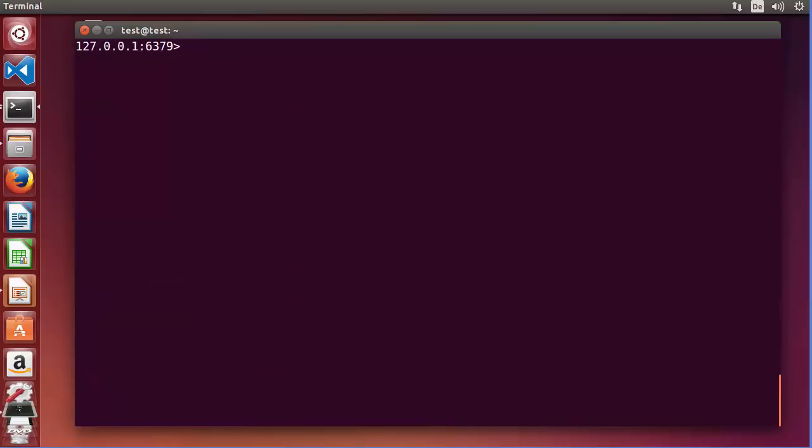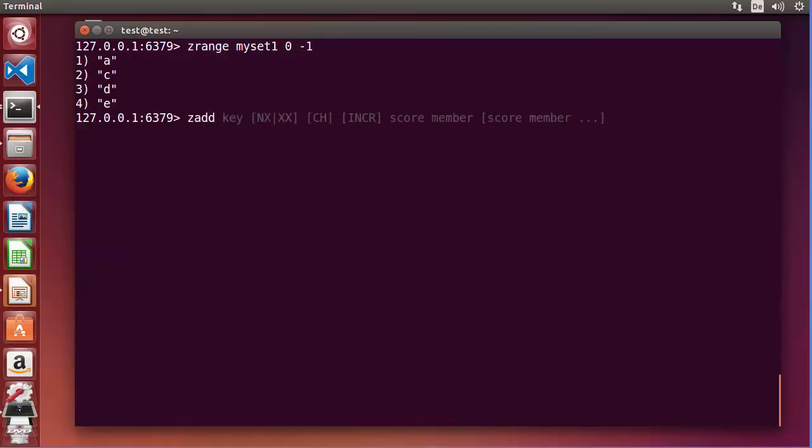For example, I just want to print the range of myset1 from 0 to -1, and this is A C D E. I want to add one more value here, so I will use ZADD, add to myset1 the score 1, and add, for example, a new member. Then press enter, and it returns me 1.